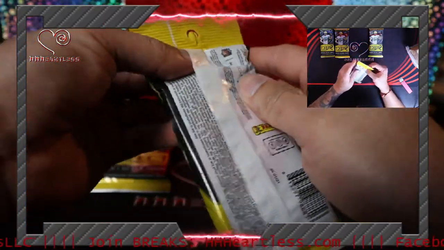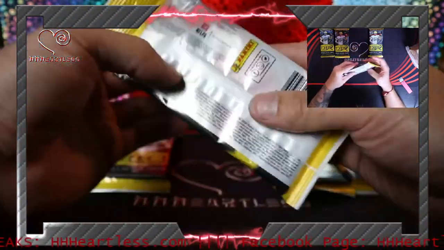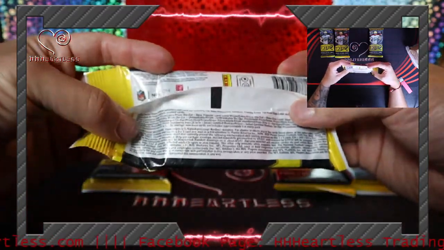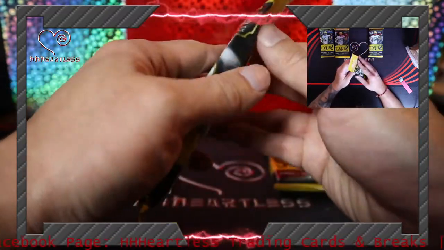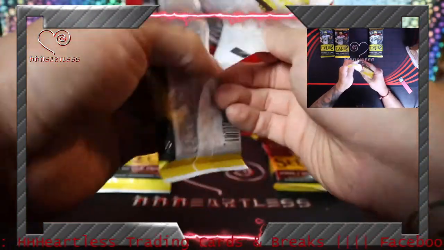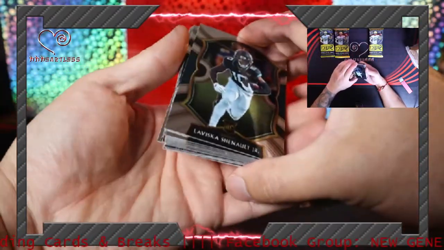Alright, so this is 2020 Select. Find one silver prism. And if you look in the back here, I guess there are chances for die cuts and autographs, but more than likely it's just gonna be one silver and some inserts for retail. So jump right into it and see what we get to pull. Alright, let's go. Here we go, start it off.